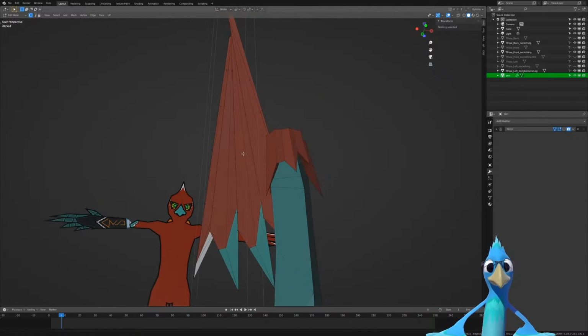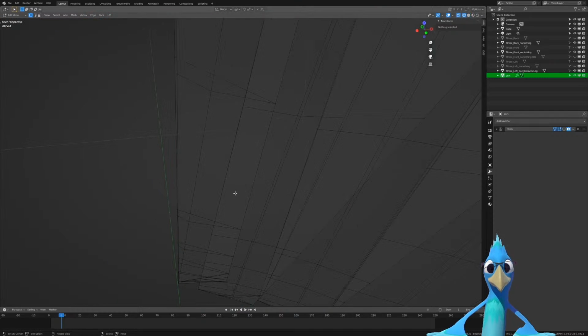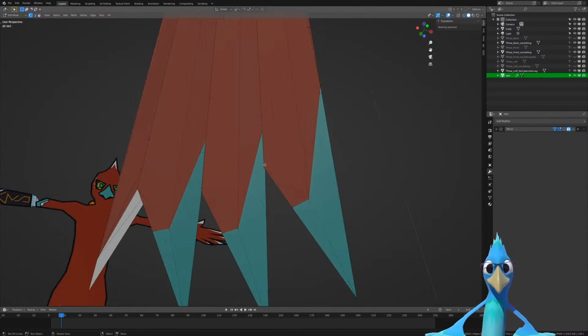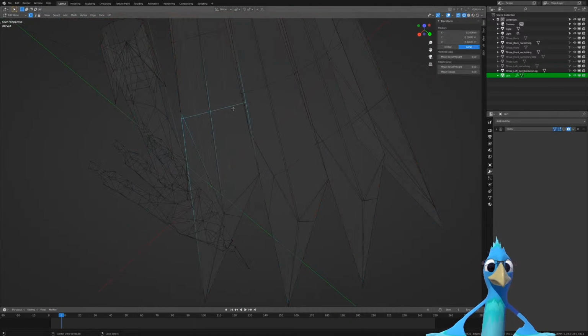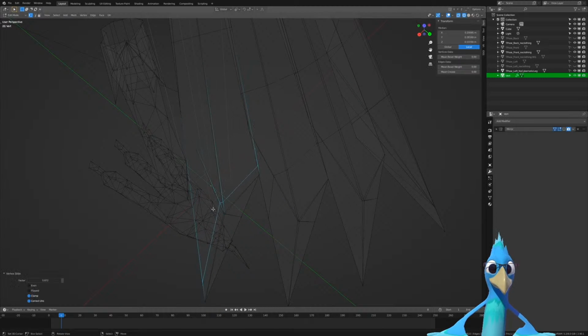Oh boy, it's missing some points in the back. Uh-oh. Yeah, I'll align the top and then we'll align the back afterwards, I guess.